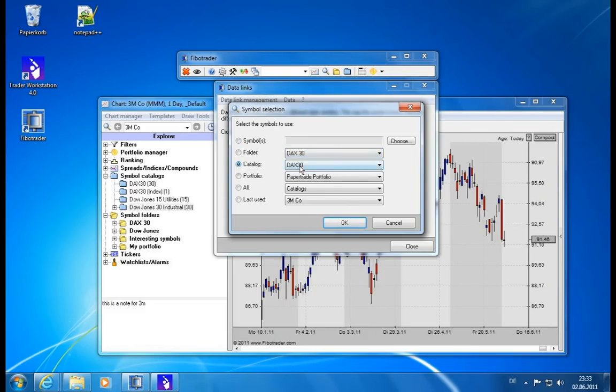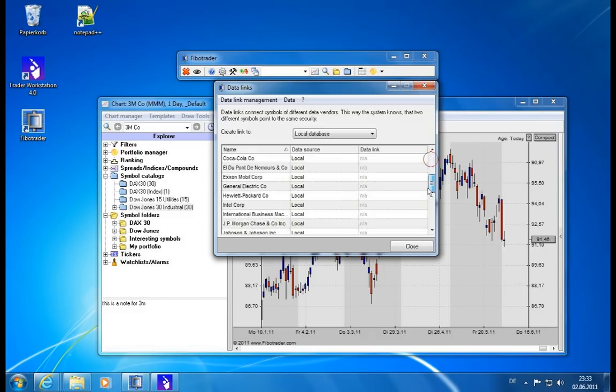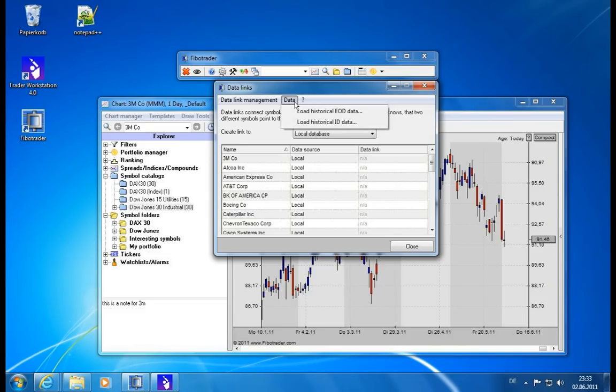So for example, you can select the Dow Jones and say, okay, from a local data source this links to something else. And since this is a very professional functionality, I will not go in detail here because it would probably bore most of the people, but it's highly sophisticated. You can download data from a real-time data push provider into your local database, so you have it available permanently.